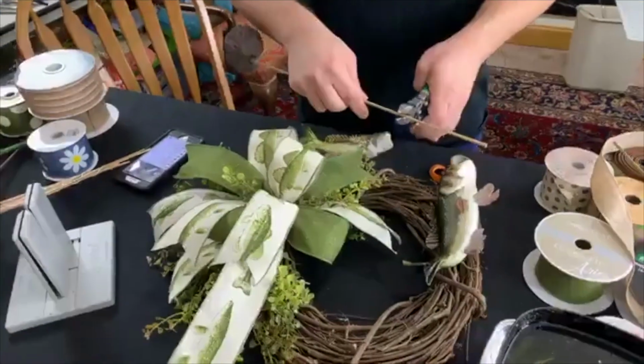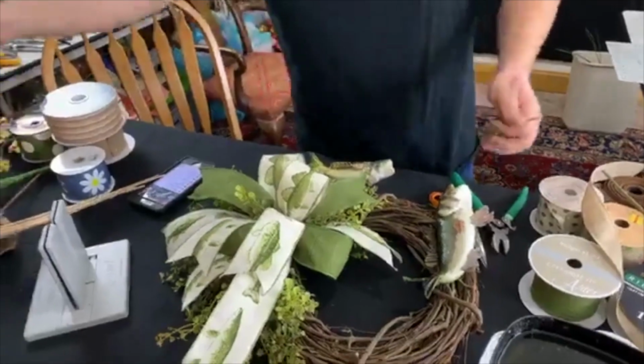Carol says, I finally caught a live. Yes, great for a fisher in someone's life. Exactly. I agree.